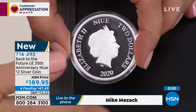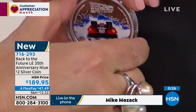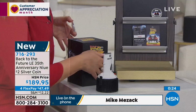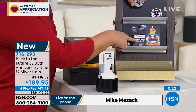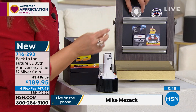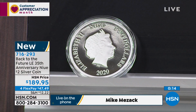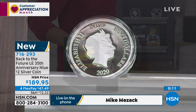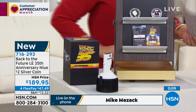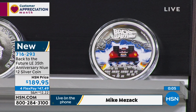We have very low serial numbers, if you'll notice. We have 365 coins. Look at the serial number on this particular one: 347. So our coins tend to be very low. We have 350 of them. I think we may have the first 350. If we don't, we have the second 350. Great opportunity for you to be able to get that. Remember, the certificates are individually numbered. How cool is that? Brand new for you today.